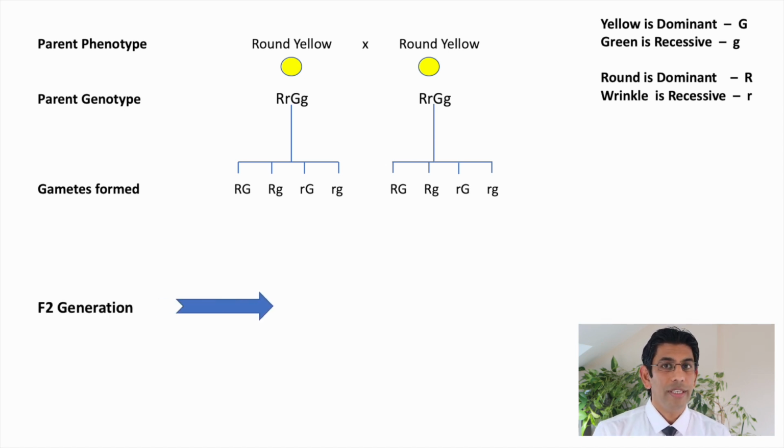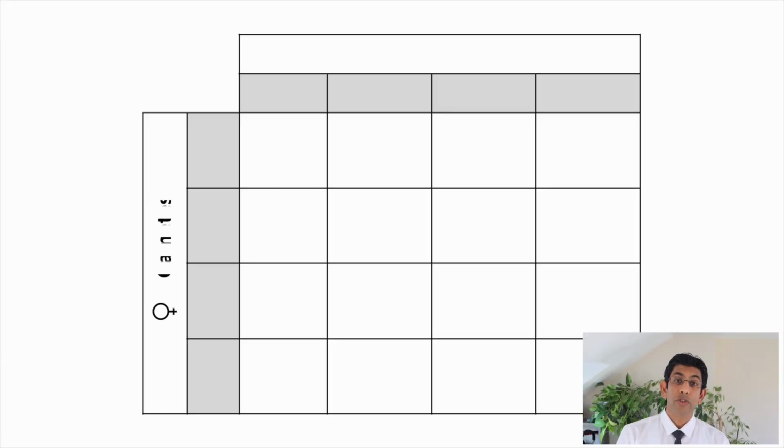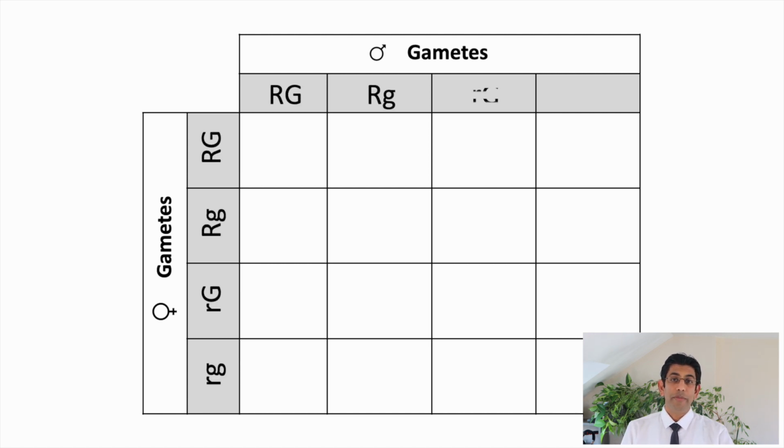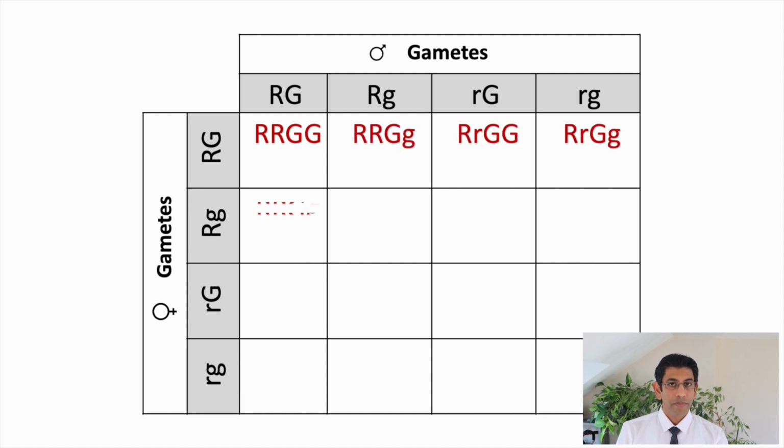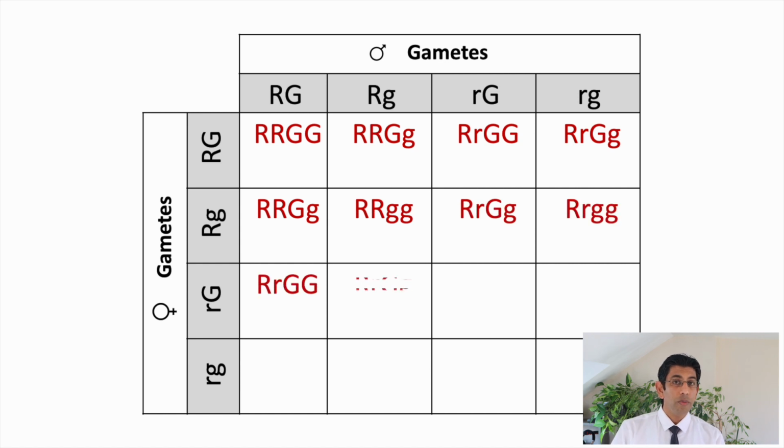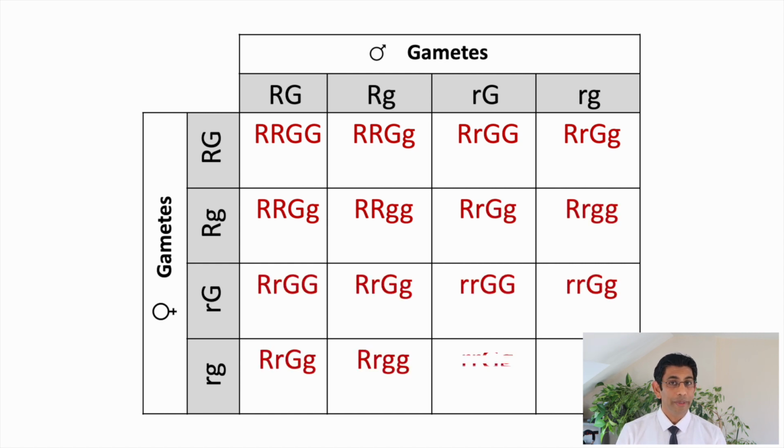Let's see how the Punnett square is going to look. I'm sure that you are familiar with Punnett squares. So let's write all the gametes for the Punnett square. You write the gametes from one parent on one side and the other parent on the other side, and you use those combinations to fill the squares. Say for example, the first one is going to be the capital R, capital G gamete from each parent. Therefore, the first combination is capital R, capital R, capital G, capital G. So in this way, you can fill the whole Punnett square with the possible combinations.